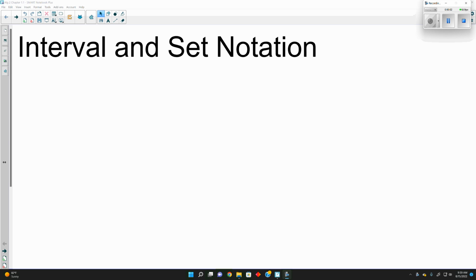Now, what we're starting off today with in chapter 1 is going to seem to be a little bit all over the place. It normally is. It's going to be a little bit of everything. And once we get past chapter 1, it'll settle down, where most of the other sections, so section 1, 2, 3, will more or less go together. They'll flow together. And what we're looking at today is intervals and set notation.